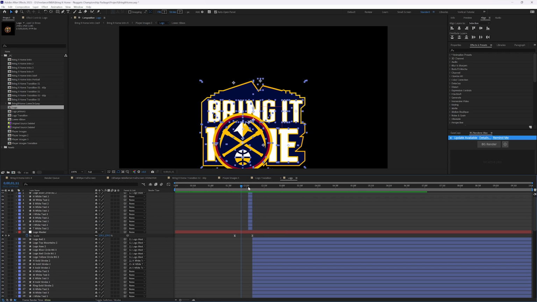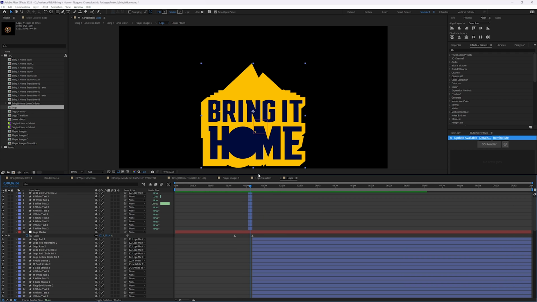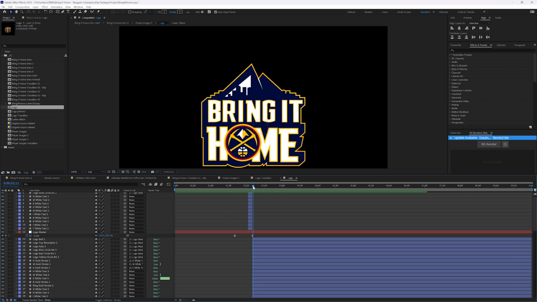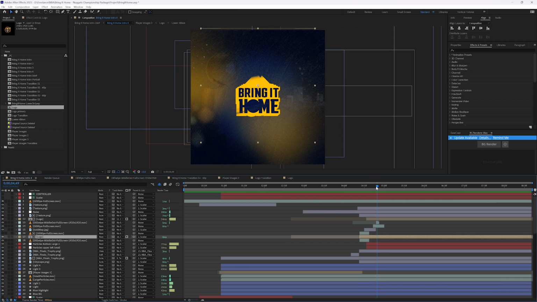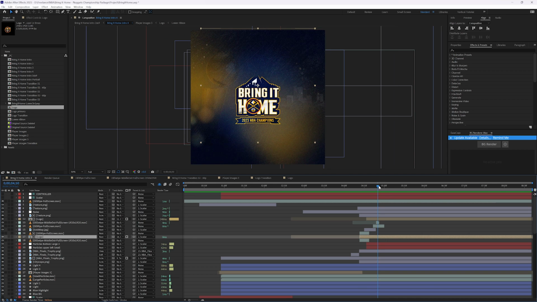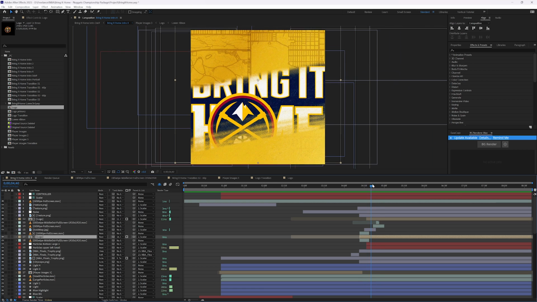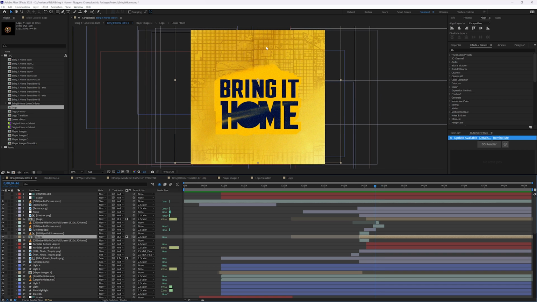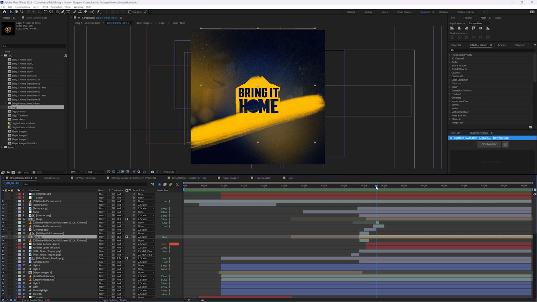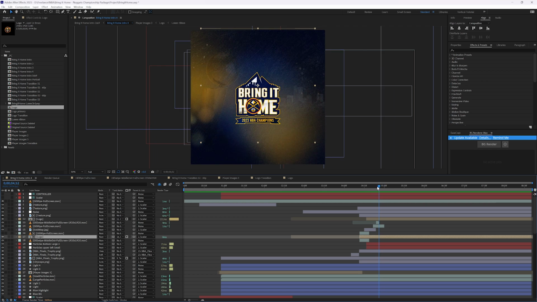And I have a flash here switching to yellow with the blue text, and that allowed me to, if I hit tab to get back to my intro, help me get into this last frame with the background being blue. A little bit more contrast, so then we can finish out the move. So it initially falls into the background. We have the city map here. So the yellow of the logo is a little bit of an outline, but it kind of falls into the background. So Bring It Home is really the focal point here. And it's all filled in with dark blue. And then we finish off the animation there.